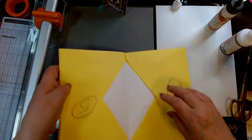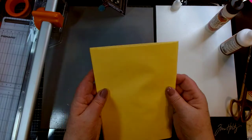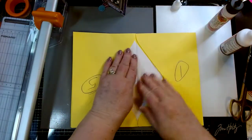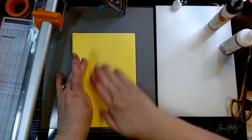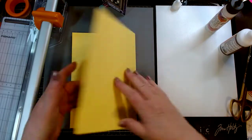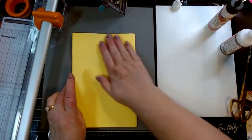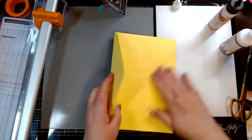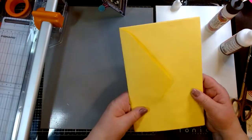So I'm going to make sure I can still close that, make sure they're even top to bottom, and then go ahead and burnish that down. Okay. Yeah, you can sit down with a bunch of different envelopes, different sizes, and put them together like this and have journal bases ready to go.